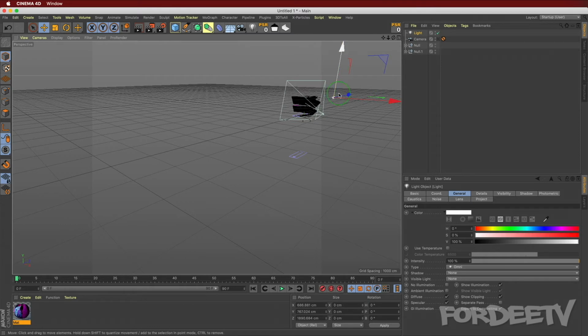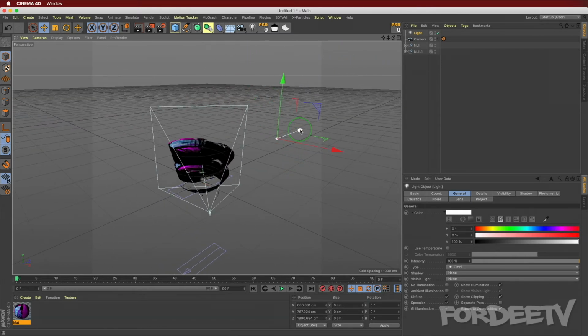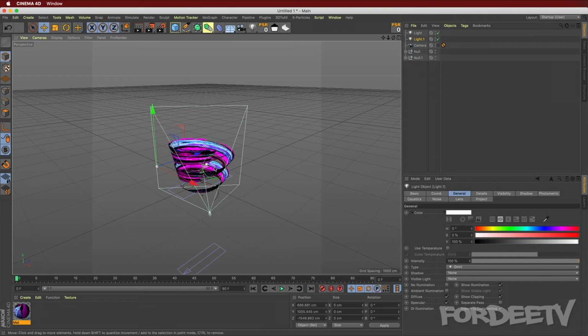So coming down here, what's going on here? So there's my camera. We want to bring this somewhere, maybe there. Let's duplicate this light by pressing Command on our keyboard, dragging it down. Boom, now we got a second light, right? So maybe we bring this one over here, something like that. I don't know. Let's select the other light and see where it's at just to make sure that we're getting exactly what we want, right? Maybe a little bit down. Let's see. This one maybe a little bit up. I don't know. Light it how you want, right?